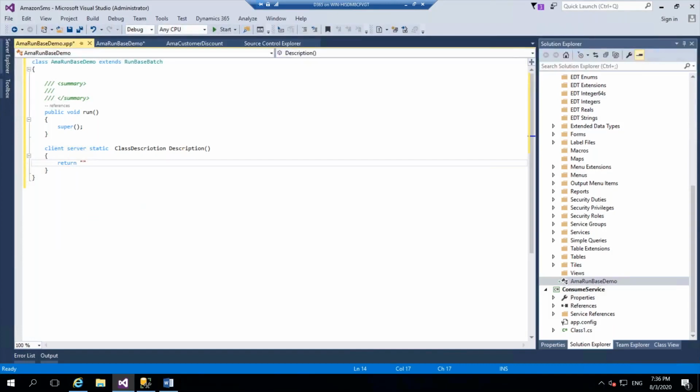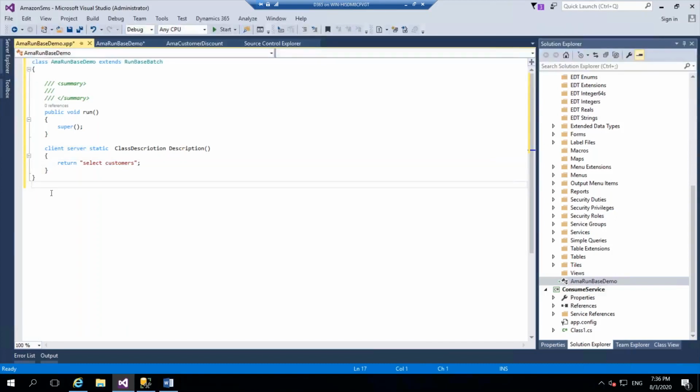What should I do in this batch job here? I will say select customers. I want to see just how to work with a batch in this. So I want to select the customers and display the details on the info log. We can do that. Next, this is the description method where we are going to write the description. Similarly, you want to say select customers. This is the description.